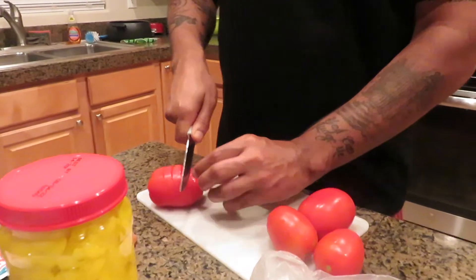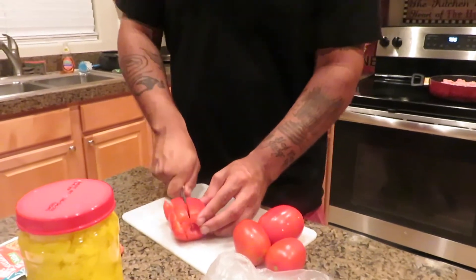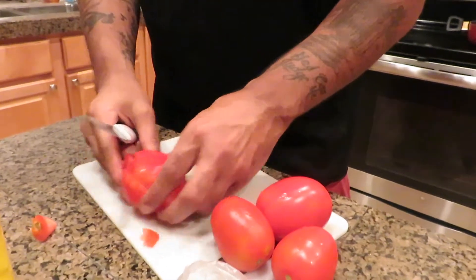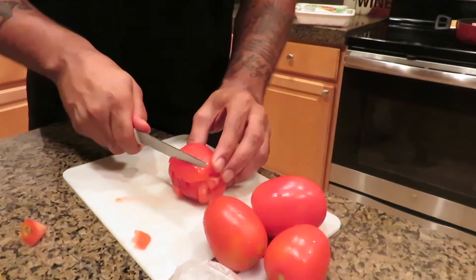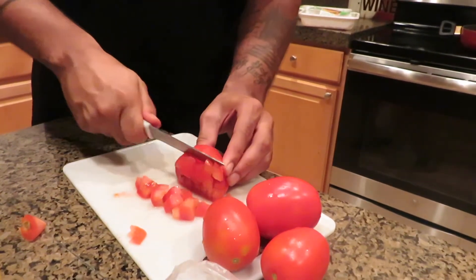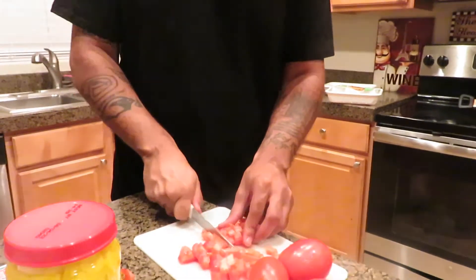I'm about to teach him how to cut though. Watch this, wifey. This one's kind of chunky but it's good — after you hit it from the side, go like that, as many as possible. Then what you do is turn it over, make sure you're making them small. See that? Nice tomatoes, guys — you heard it here first, you learned it here. You may have an end where it comes, just hit it like that right down the middle. It's kind of like cutting a bell pepper.